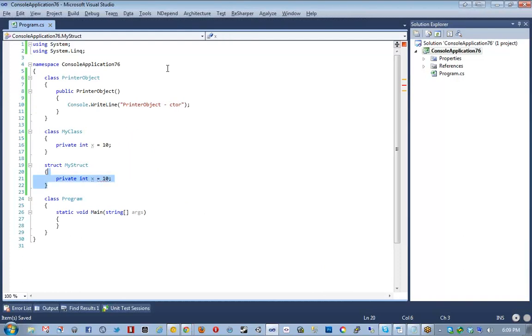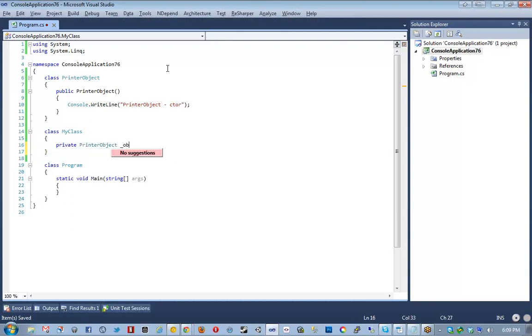I'm going to delete this MyStruct example because it's preventing our program from compiling. Then I'm going to make a PrinterObject, object1 equals new PrinterObject, and I'm going to pass in a string parameter so that we can see the flow of execution as we talk about when field initializers are actually called.